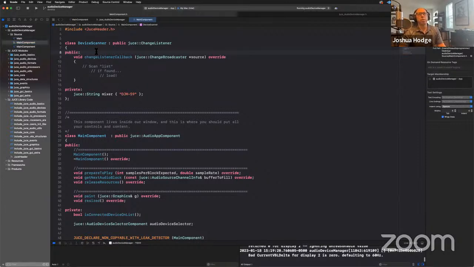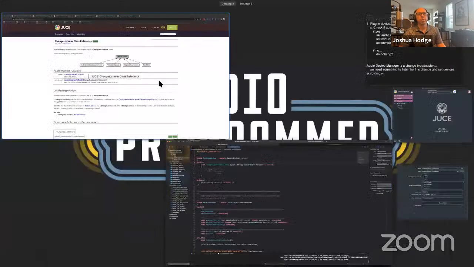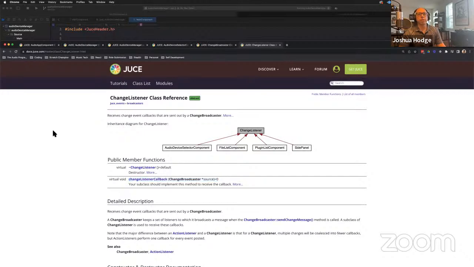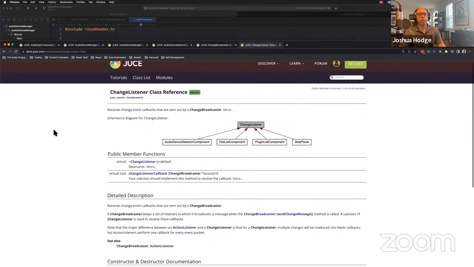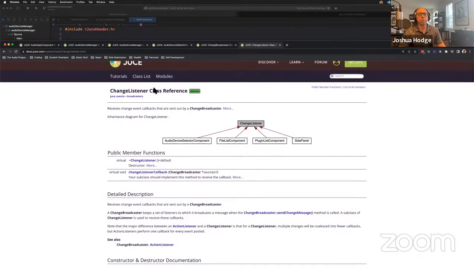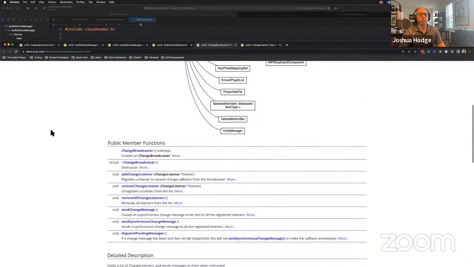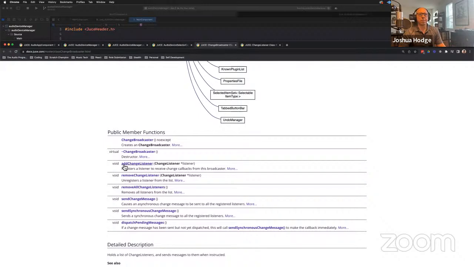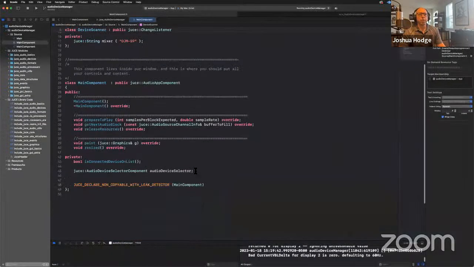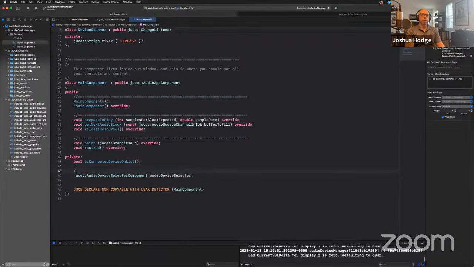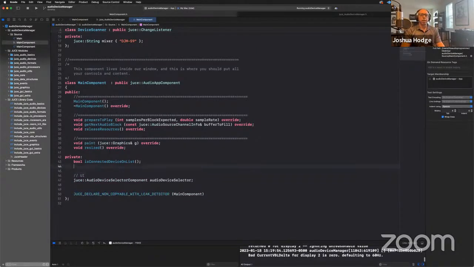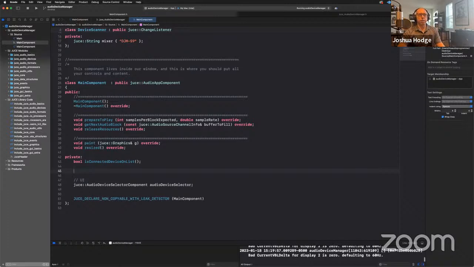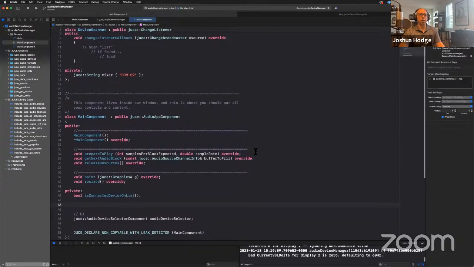Okay, so let's take a look here. I'm looking into our change broadcaster. We can call add change listener. Okay, this is cool. So here I'm going to put UI, and then I'm going to create a device scanner object.